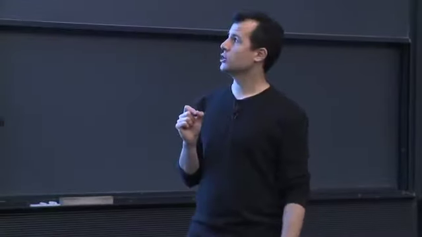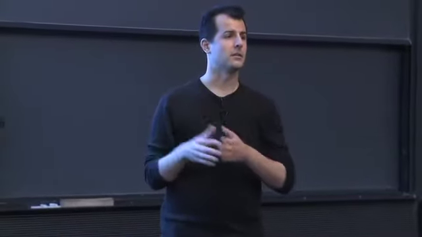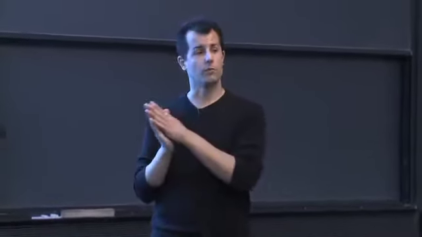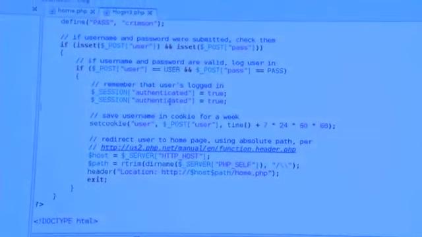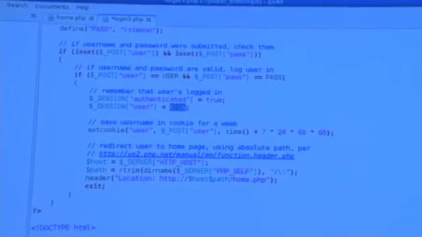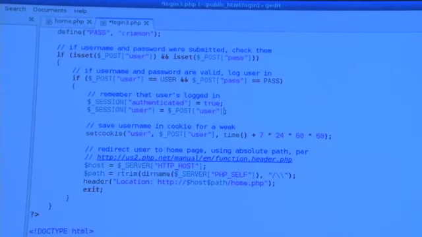So what is stored in the session? Only authenticated equals true. That's it. We could store jharvard's name. And in fact, why don't we do a little tweak here just to make this more clear. So in login3, near my setcookie line, I'm going to do this. $_SESSION user equals $_POST, quote unquote, user. So let's add this line here.